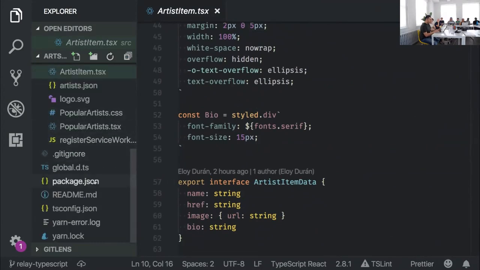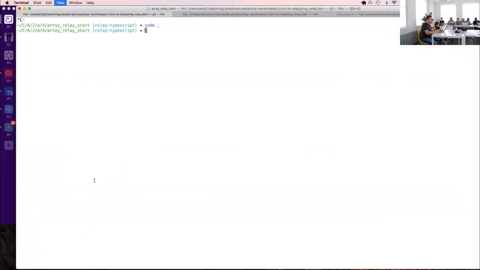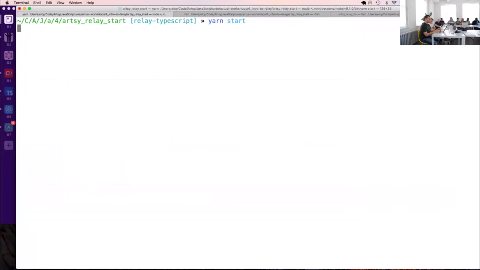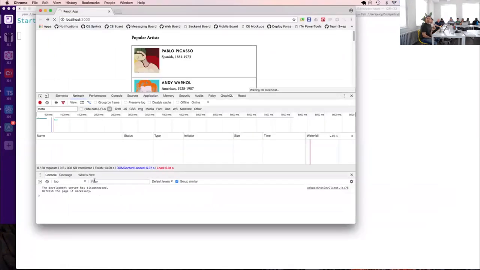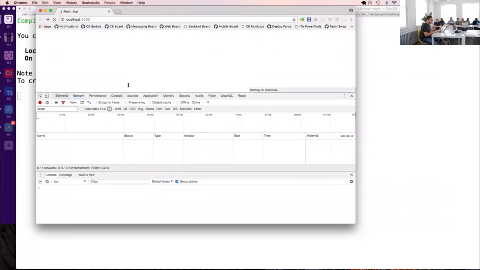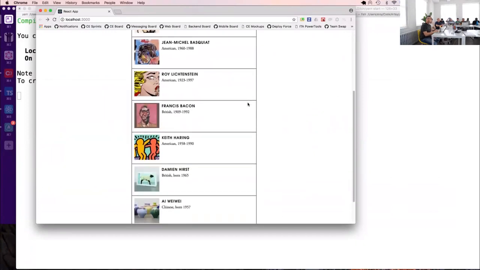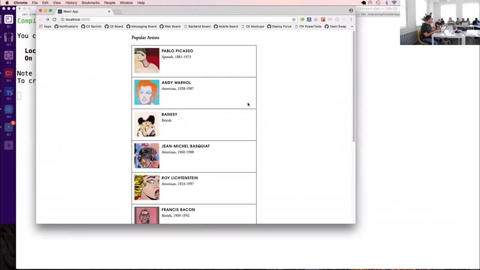Right now, if you would start this application, in the RC relay start directory, you can run yarn start, and that should give us this application. If you're looking at the folder structure, this one's a little bit different than the previous ones. We ejected from create React app. So instead of encapsulated complexity being hidden from you, it's now exposed to you. That's why there's tons of other files in there that previously lost the styled components one.